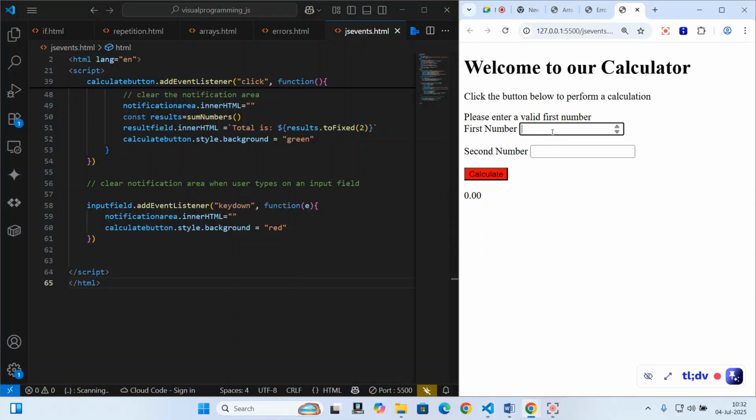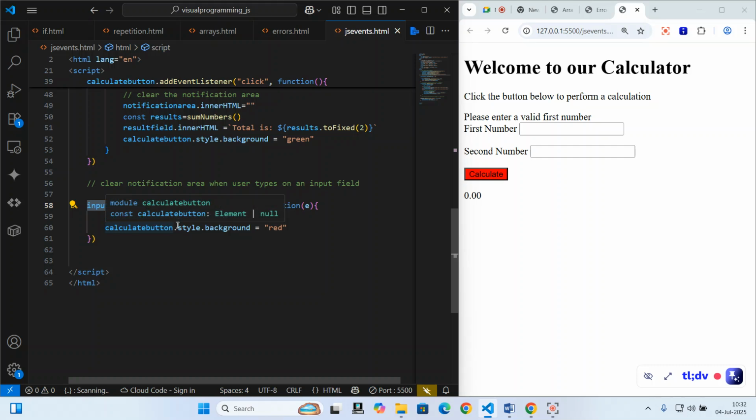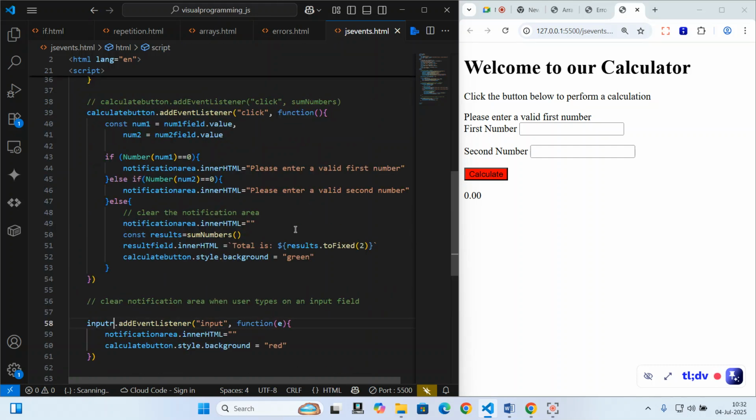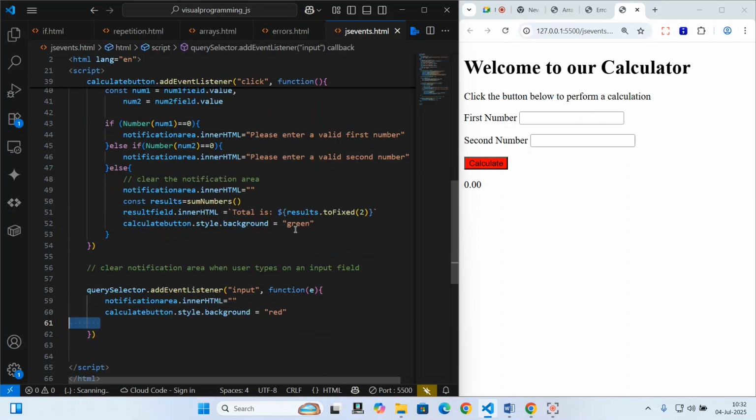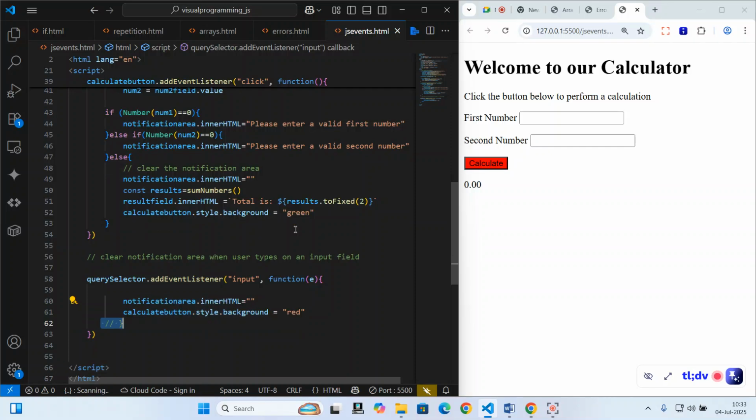That's strange. Let me see. inputField, addEventListener, keydown, then run the following callback function. Okay. Maybe let me just return it as it were. Let me see. If the target name, no, that won't work out.